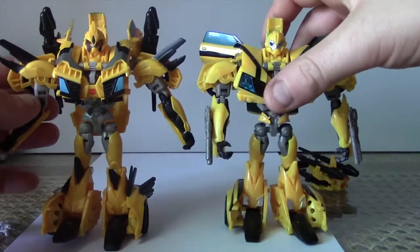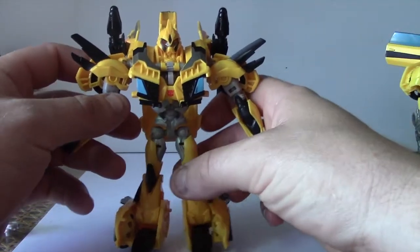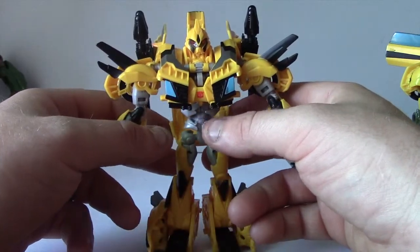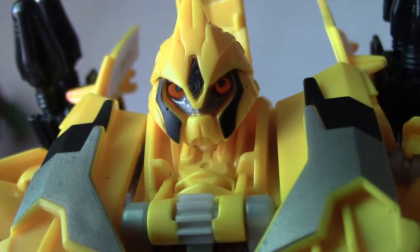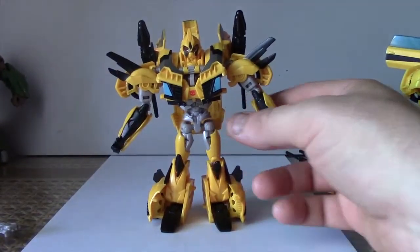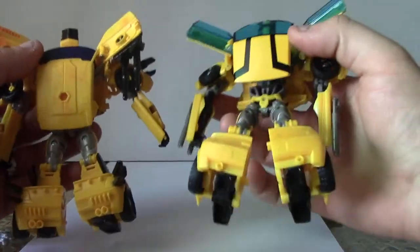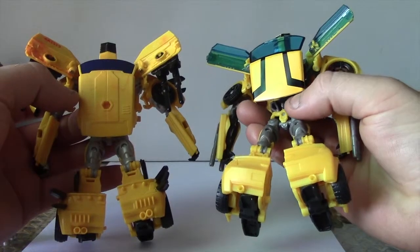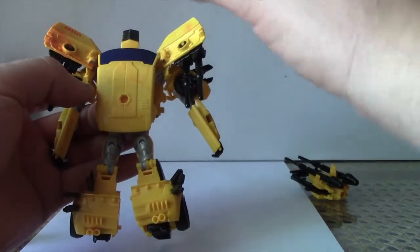Obviously the heads are a complete remould. I'm not sure if I'm liking the Beast Hunter's head, just because it's got a sort of Megatron feel to it — he sort of looks like he's got a Megatron head. Getting in a bit closer, he actually looks really angry too with those big red eyes just glaring straight at you. I like that they remoulded the head, but it looks too Megatron-y for me. Another difference is with the roof of the transformer: on the Prime one it folds down underneath, so it hides a lot of the backpack. With the Beast Hunters it doesn't, so it gives it this turtle shell backpack thing.